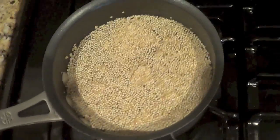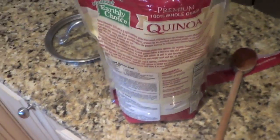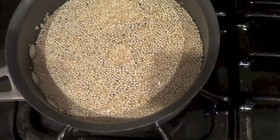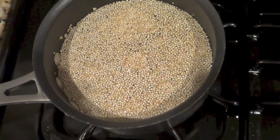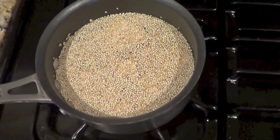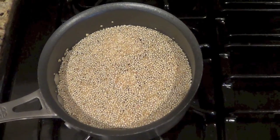In the meantime, I'm getting my quinoa started on the stove. The quinoa preparation is very simple. You just follow the directions on the package. The proportions are 1 cup of quinoa to 2 cups liquid. I'm using water here, but you could use a vegetable broth or a chicken broth if you wanted to. And then the technique is to put the quinoa in cold water, heat it to a boil. As soon as it comes to a boil, I'll put the lid on, reduce the heat to low. It cooks for 15 minutes or so until you can see all the water has been absorbed.